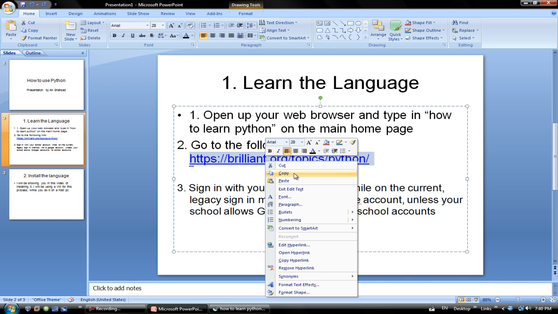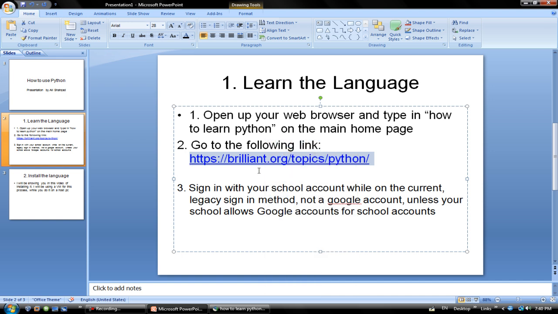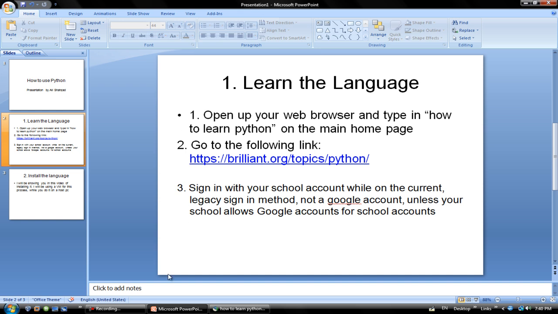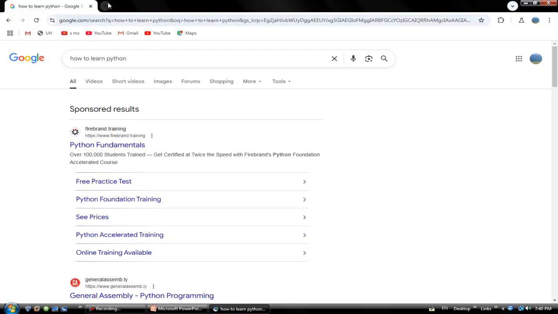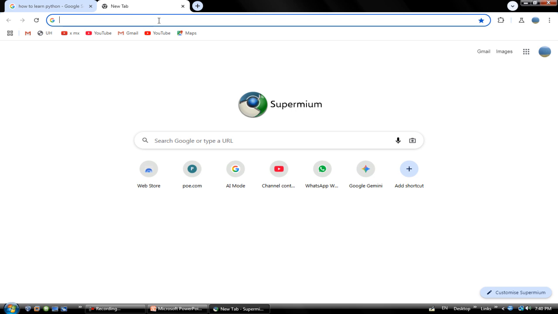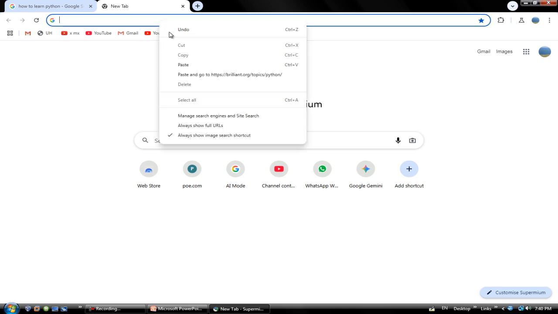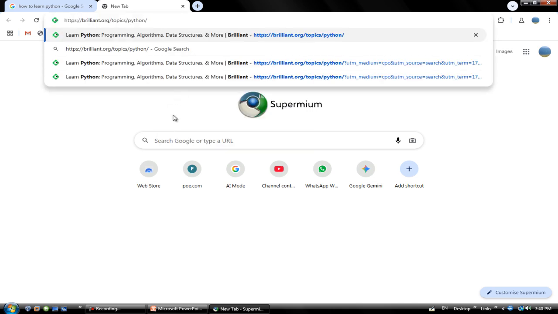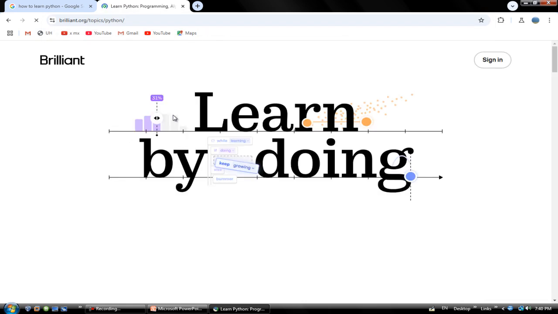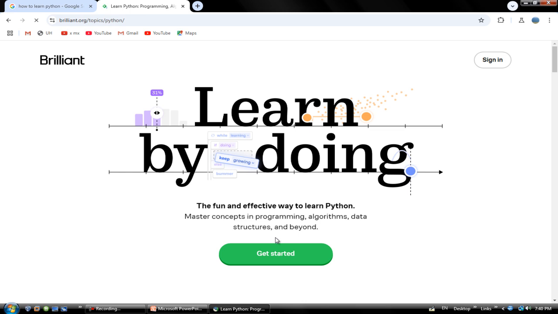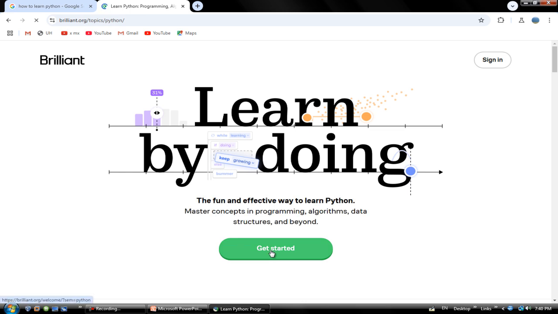If you know the URL, then you can type it manually. But I know that you can't, that's why I'll right click and paste it, then I'll click on enter. Then I'll click on get started.